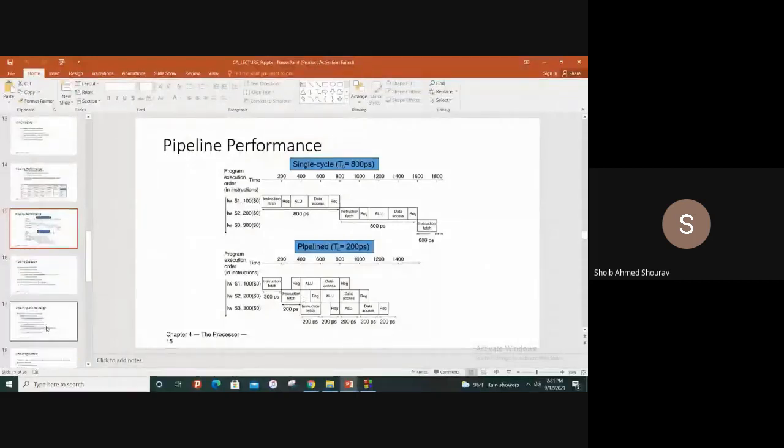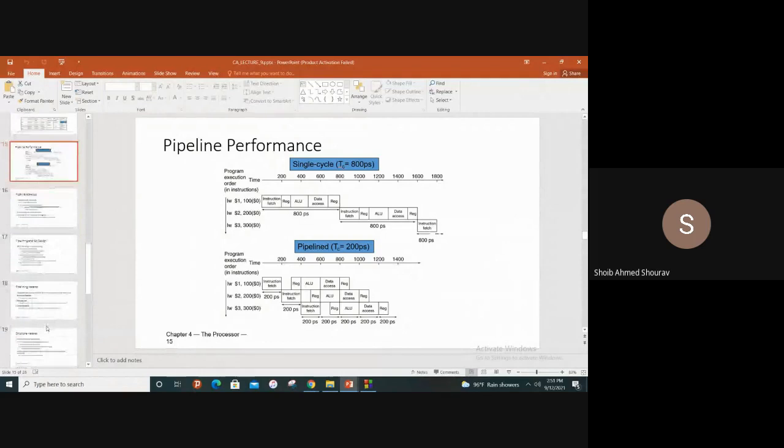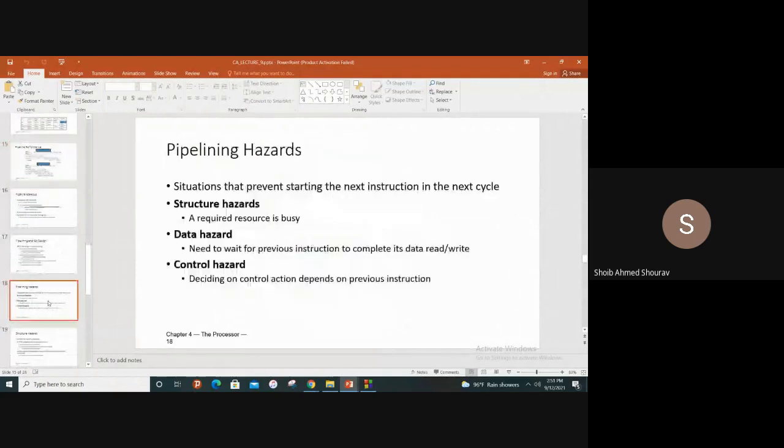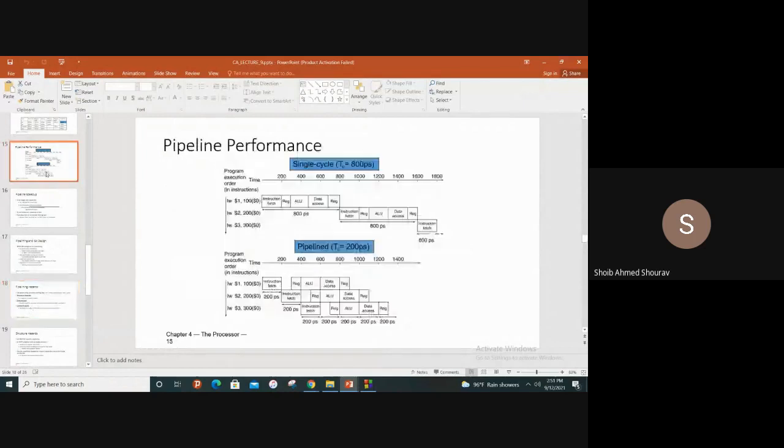Now, what we needed to know is what the problems were, and then we have seen the pipelining problems like structure hazard, data hazard, control hazard. For structure hazard, there is no solution. So this is normal pipelining without any consideration of data hazard present.